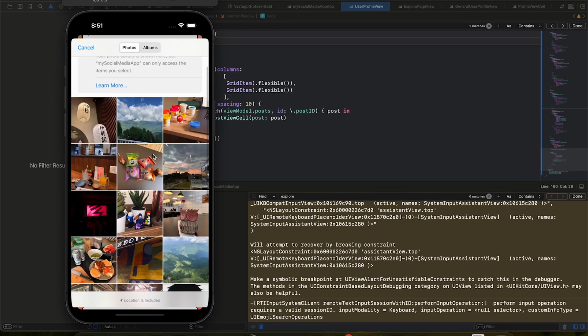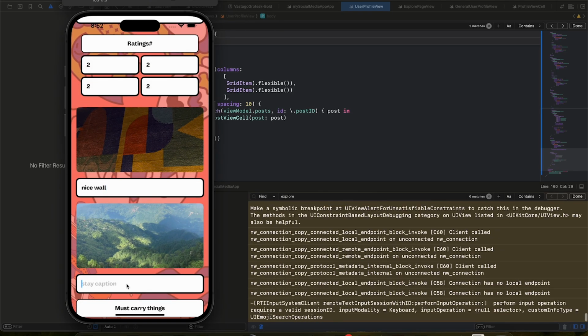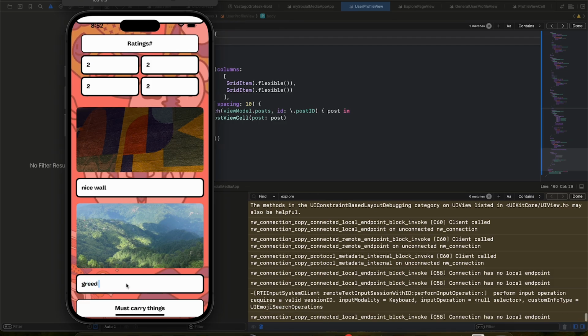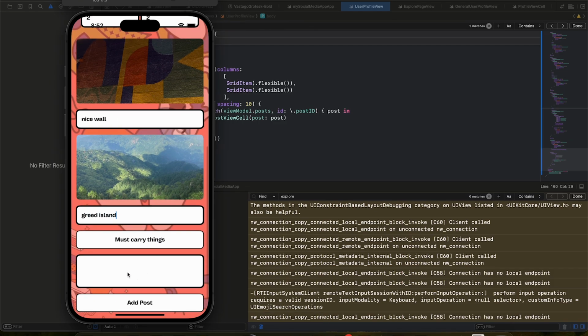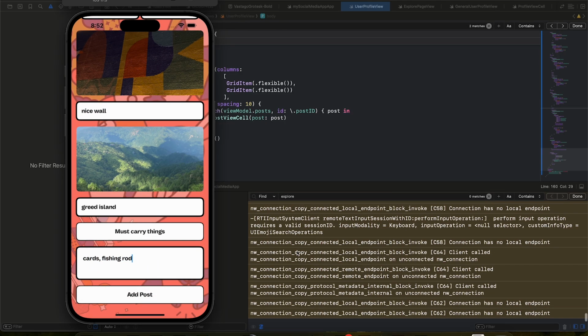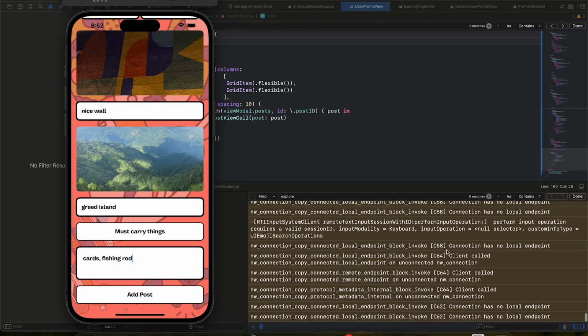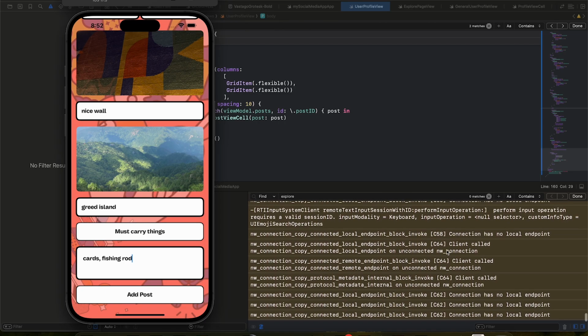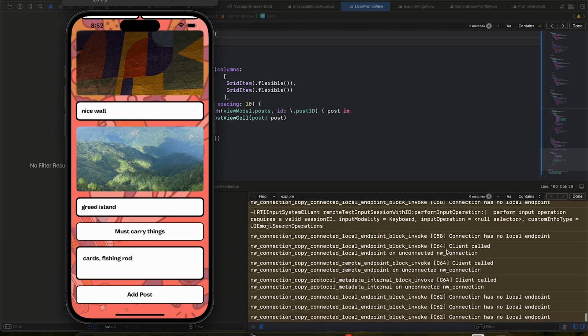Stay caption, for the stays let's select these mountains and call it Greed Island. Now in the must carry things, we can do cards, fishing rod, and we can do add post. Now let's check if it makes the post or not. Hopefully it doesn't show any error, so the post is being made.